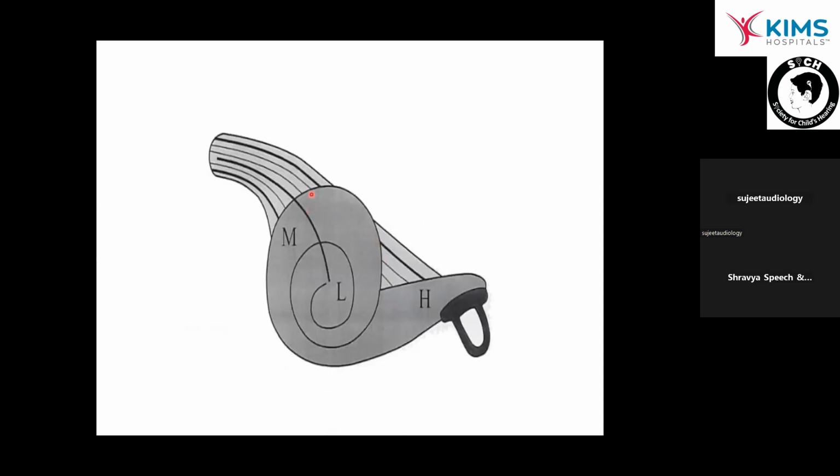this is your cochlea, and these auditory neurons are leaving from here. Now you can see that some neurons are leaving from the basal region and some from the apical region. The significance of this is that the neurons connected to the apical region are longer in length compared to the neurons connected at the basal region. This is what you have to remember. I'm going to discuss the significance of this a little later.